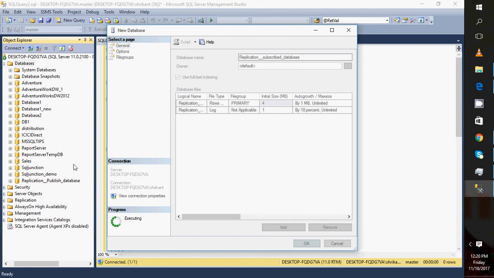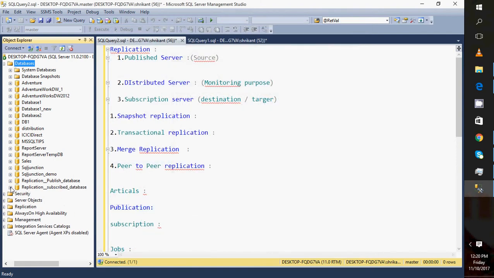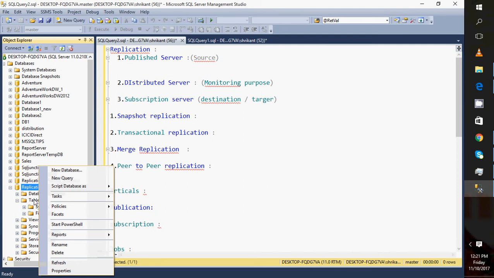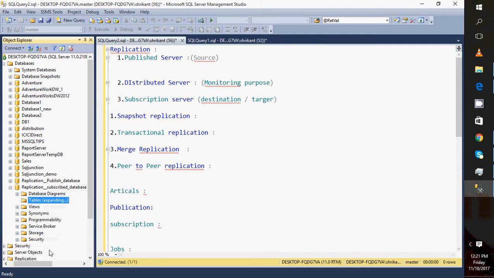So now I have created 2 databases, and this database is the first one, and here I can see the table called TBL employee, and this is my replication database. So here this is my target and subscriber one. Here I'm refreshing and I'm not seeing any table here, right? Okay, what my target is, I have the source table on my production, and I want to replicate this table on some other databases for reporting purpose. So how could I do that?